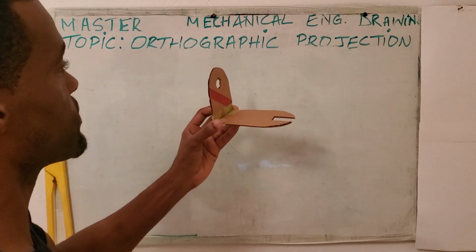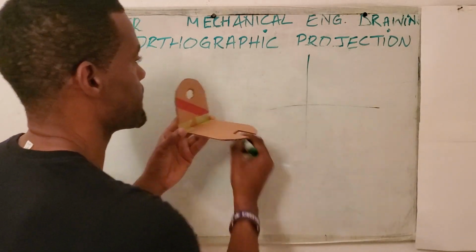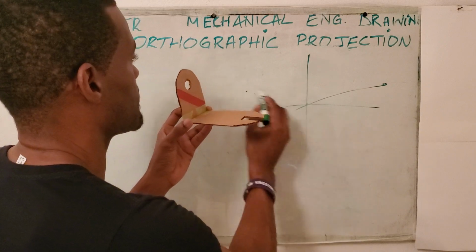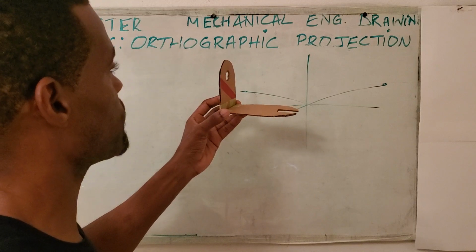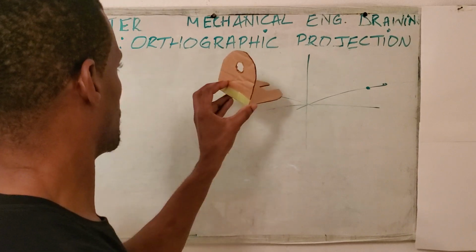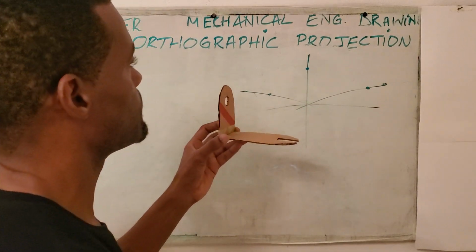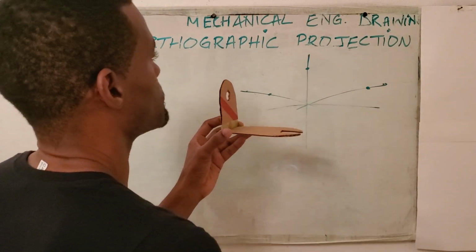So the first thing to do here is to establish my horizontal and vertical datum line. Next, my 30-degree angle line. Next, on the side. My next task is to establish the ratio, length, width would be about here, and height would be someplace here. Yeah, so length has been established, width and height.